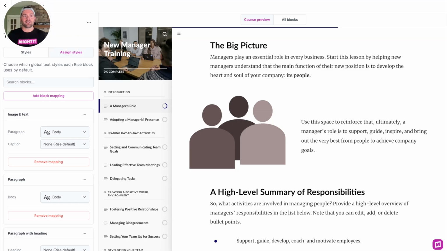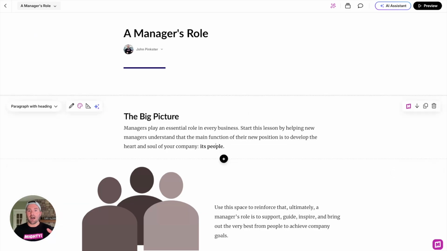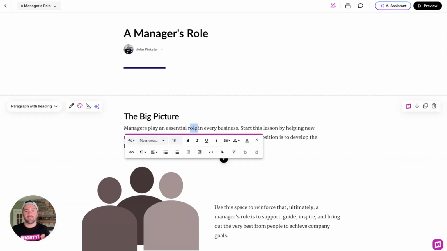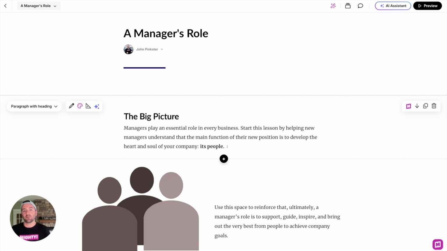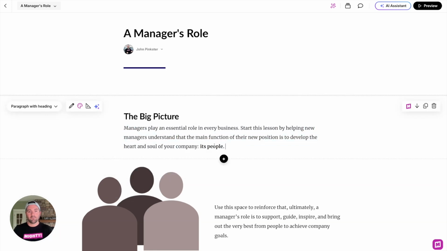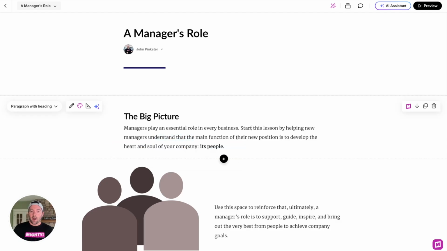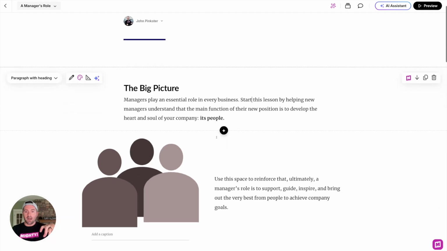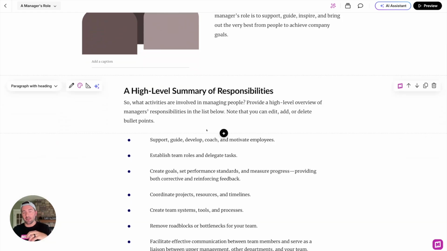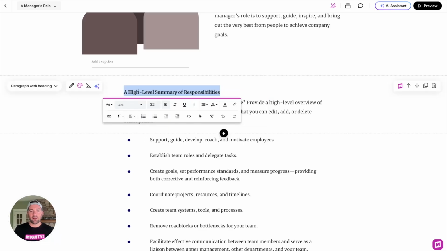So now anywhere that I go throughout my course that has these blocks is automatically going to get adjusted to that font size of 18 and with my text color, which is cool. So I can actually get rid of this manually applied type style because now it is more globally applied to this block, which is fun. The other thing that you can do, if you're in the authoring mode and you want to manually apply a certain type style to something, is do that at any point by highlighting the text and going into this option and applying that here.